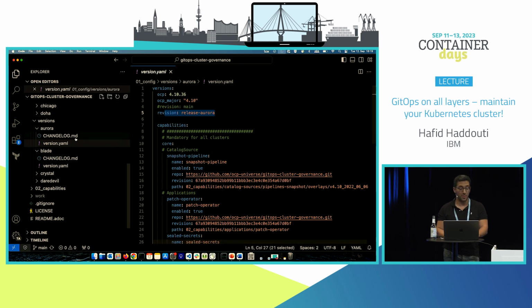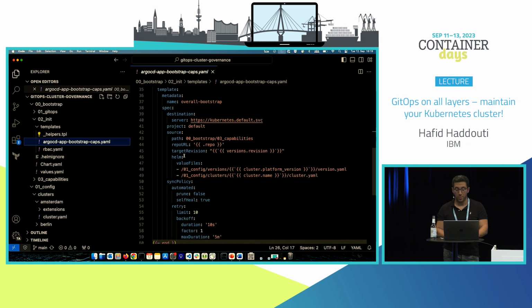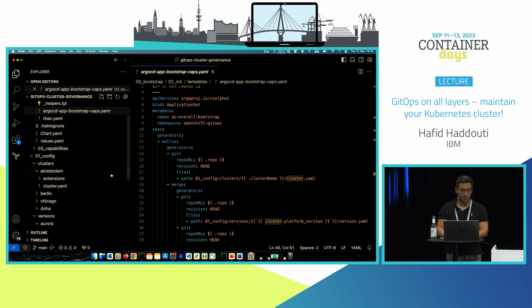Then in the generated ArgoCD application, we say from the revision, please use the version YAML and the cluster YAML, merge them, and create your set with the target definition for the cluster. So this is the tricky part: our entry point is only the cluster name, and then we figure out what kind of version YAMLs we need. Good.